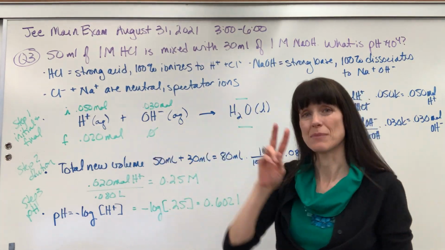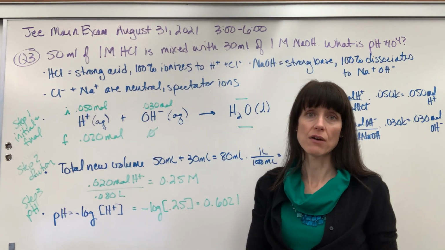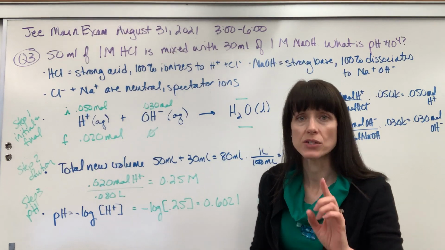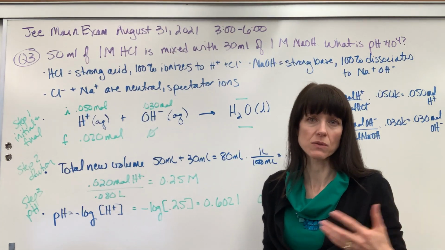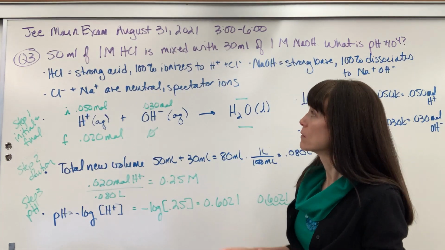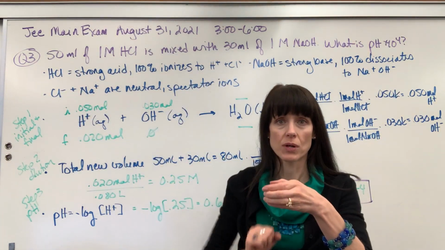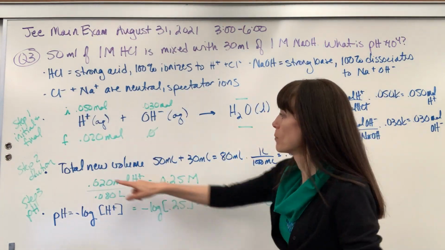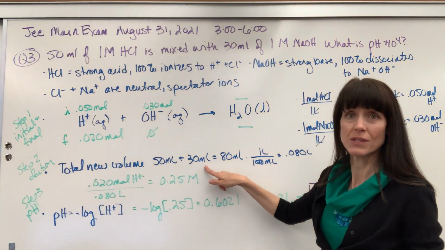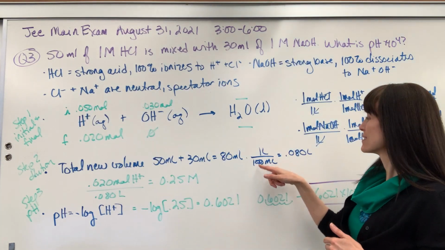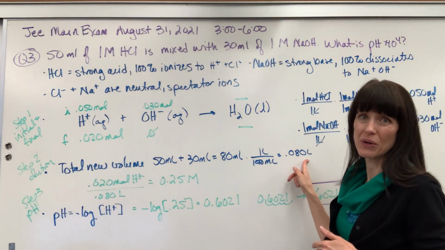So we can now go to step 2. For step 2, we have to account for the fact that we poured 2 solutions together, we changed the volume, which in essence dilutes the entire substance. Remember, we had 50 mL and 30 mL. 50 mL, and I poured it into this 30 mL. So my total new volume is just 50 plus 30, 80 mL. Let's convert that to liters, divide it by 1,000, and you get 0.08 liters.